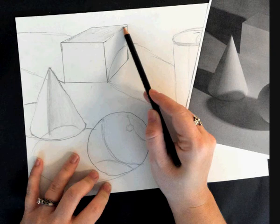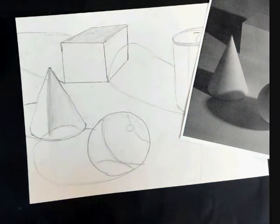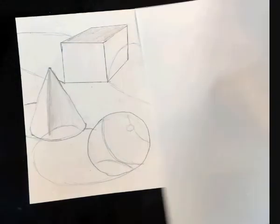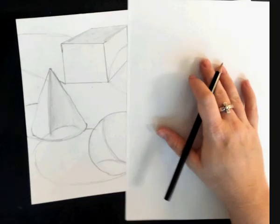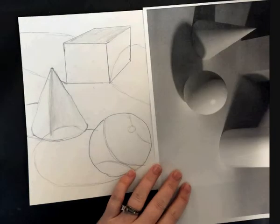Why am I waiting to do those dark values last? Because it's easier to go light to dark than it is dark to light. Yes, it is easier to go from light to dark than darker to light. Also, if you have too much graphite on your paper at once, what's going to happen? Smudge. You're going to smudge it across your paper. Also remember, keep something under your hand while you're shading so you don't smear your paper.